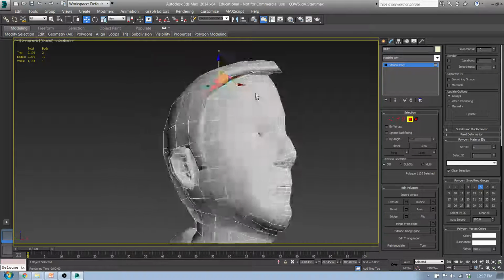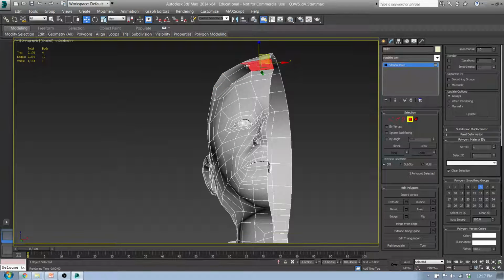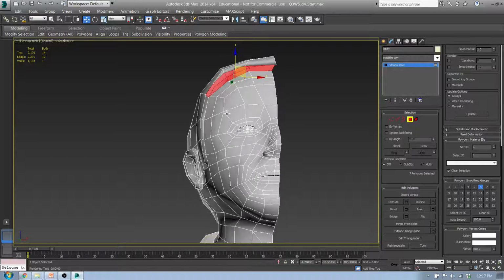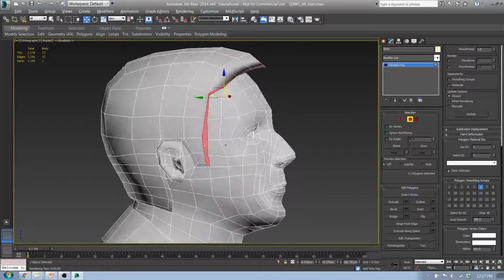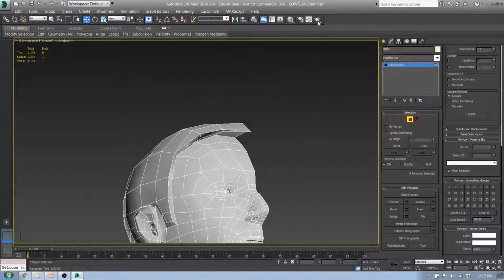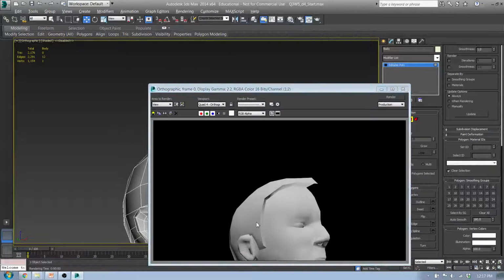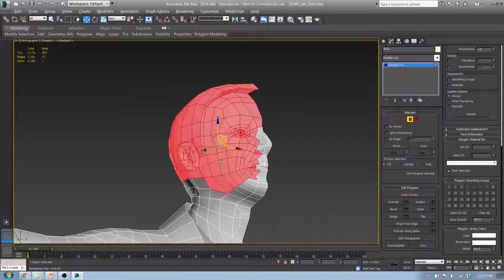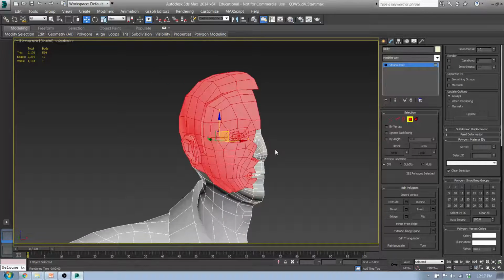Now, the next thing would be to make sure that this section here has its own area. So I've got this section ready, so I'm going to give it its own smoothing group. So now when I render it, it'll have its own edge through here, and it won't be part of it. Okay, so that would be the generic idea.